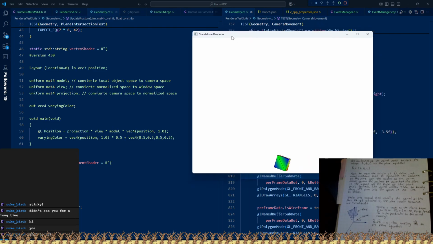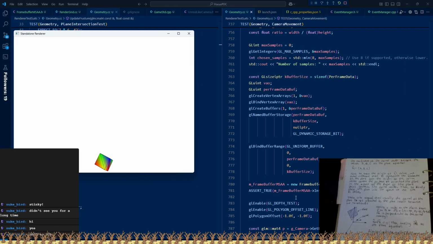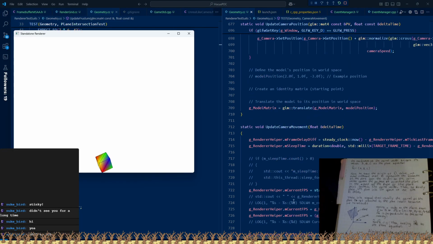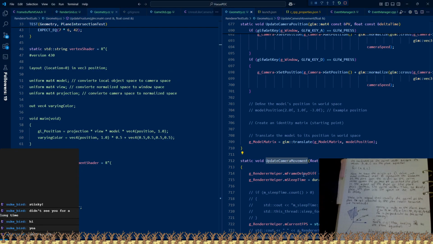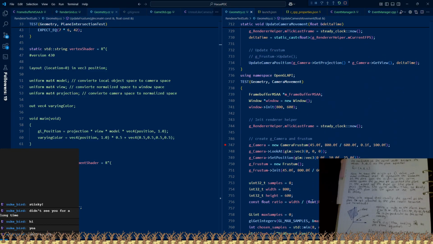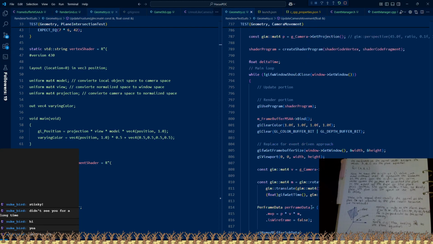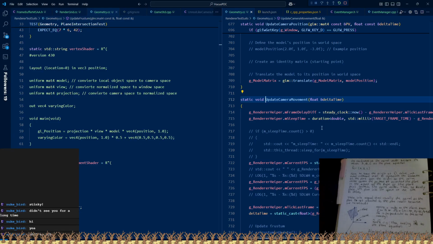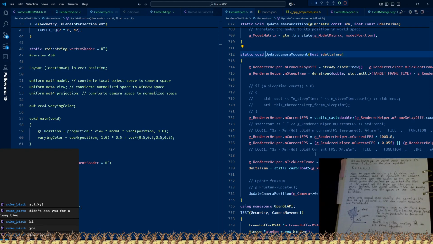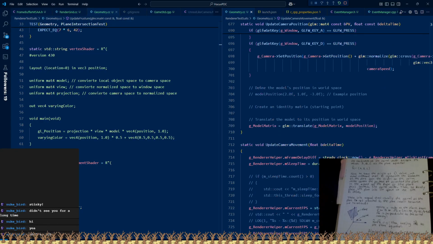So now let's see if we can update movement by calling this. This is not a useful parameter.